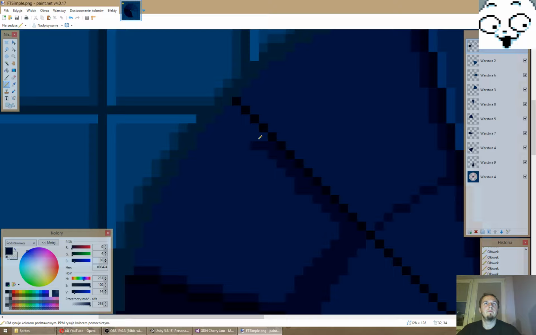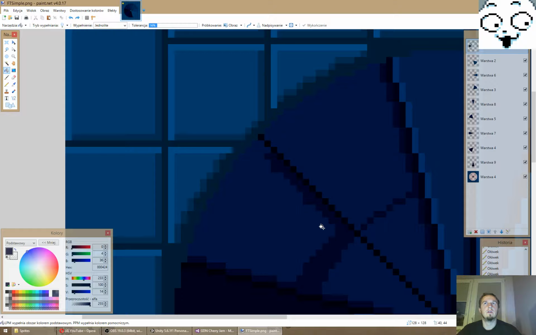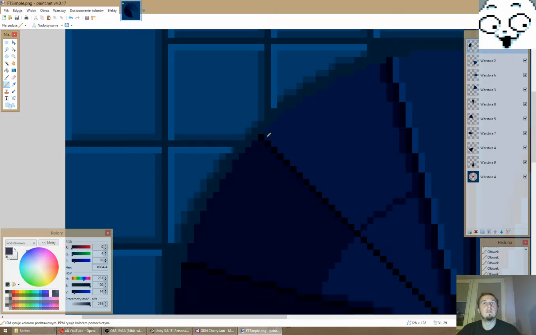Okay. Actually, I can just take a flat fill and do this. No, I cannot. I'll do this. Now, flat fill, boom. And the same goes for this bit.